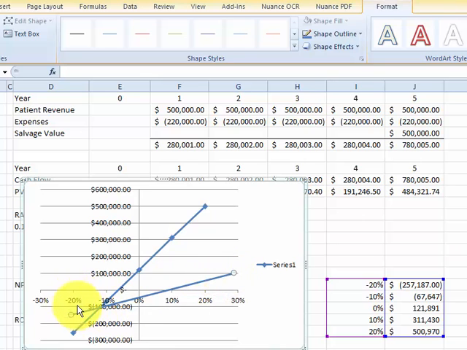You can say to yourself that, well, this one is less risky. If things go bad and the particular patient revenue, or the variable that I changed, went down by 20%, I'm not hurting as bad as I'm hurting with this. If I have a 20% revenue loss in that particular variable, that sensitivity, I'm out over $250,000. This one's not so bad. But of course, the tradeoff is I'm not going to hit one out of the park either. Best I could do would be $100,000 over my base case scenario. So again, something to think about.